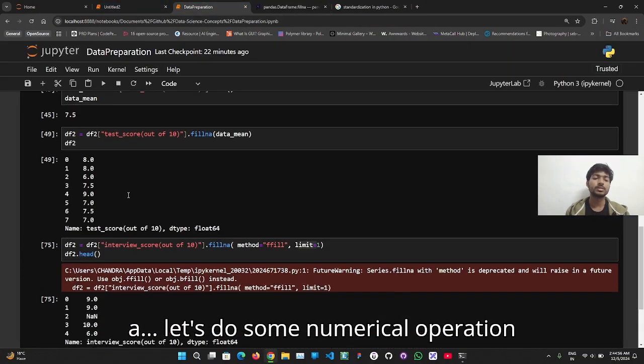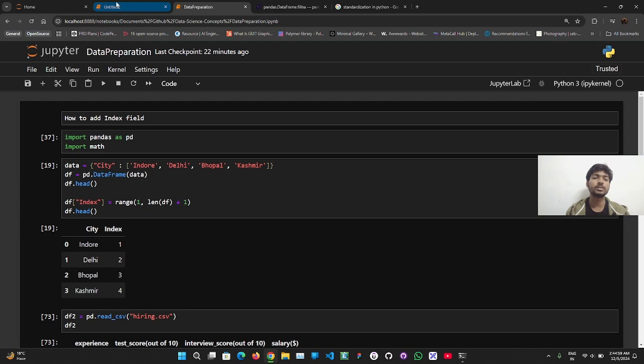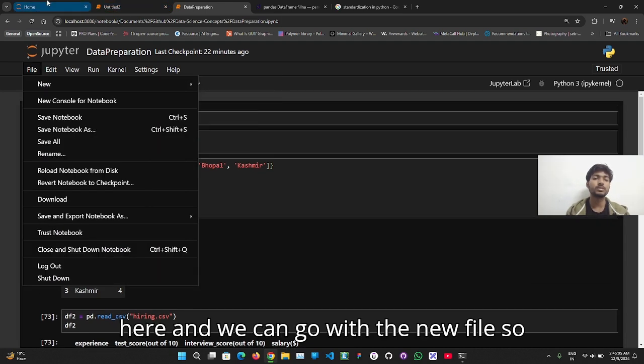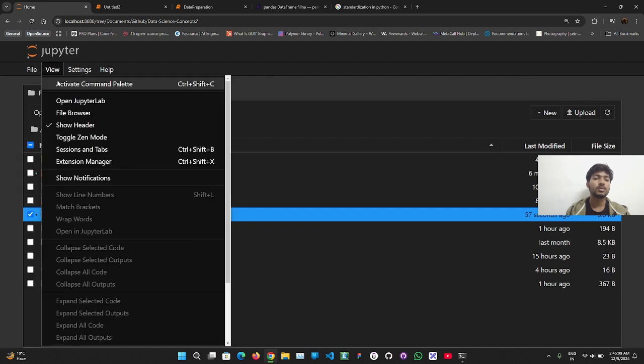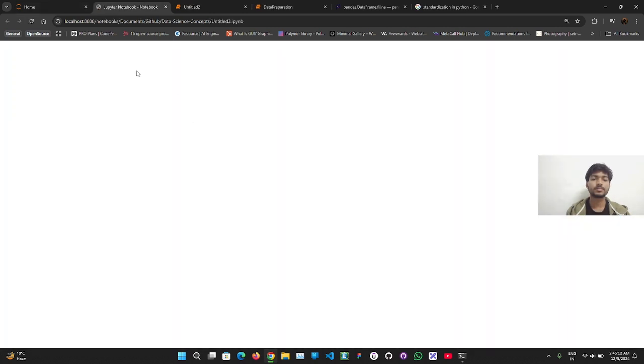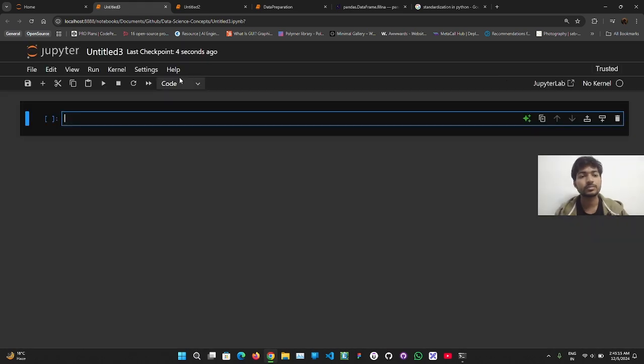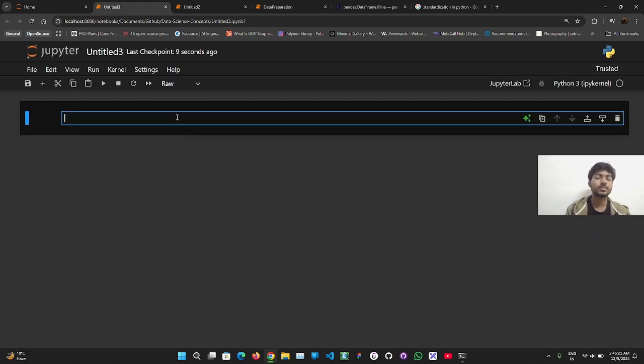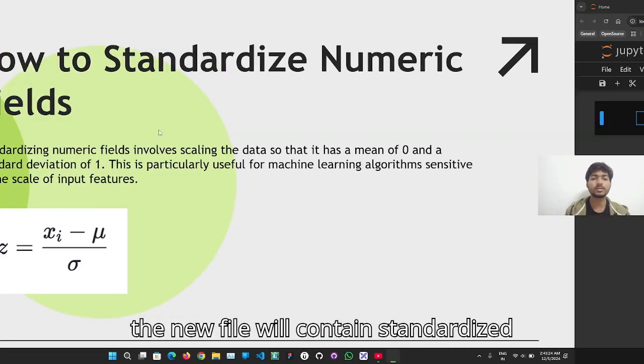Let's do some numerical operation here, and we can go with a new file. The new file will contain standardization.